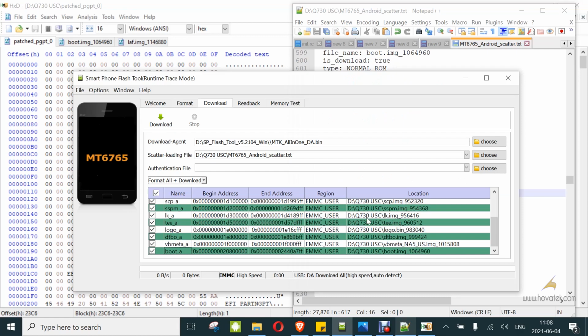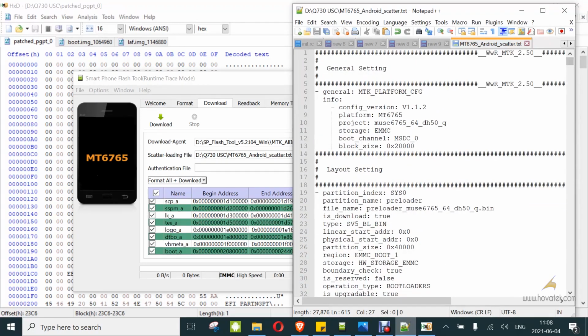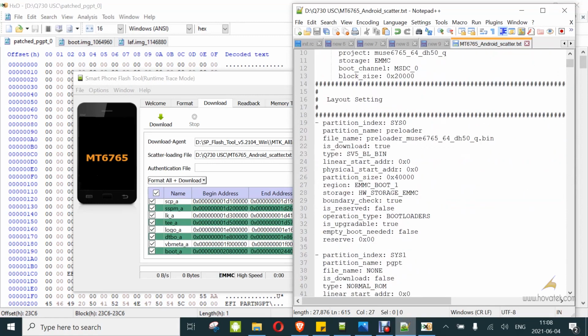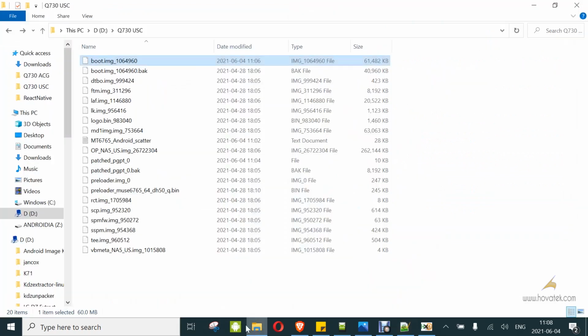Now when this is done, after doing format all plus download and it is done, you come back to, I will not be doing this because I assume you already have the basics of SP Flash tool. Alright, so you come back to PGPT. Now you set its download to true, and then you grab the file name for PGPT. This is it right here.